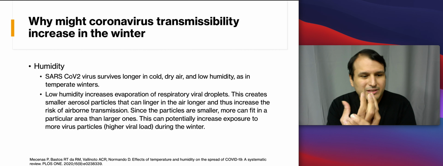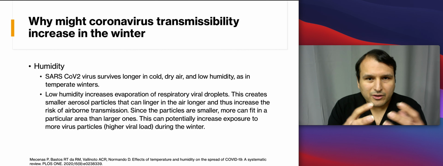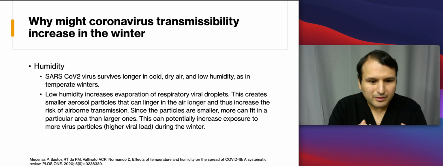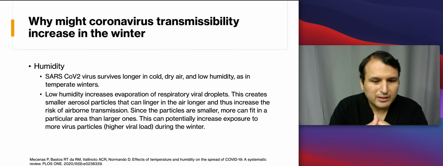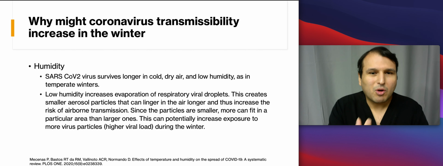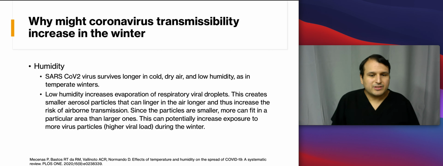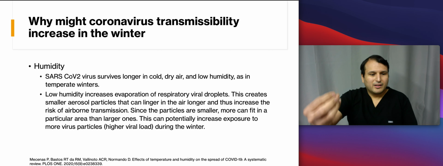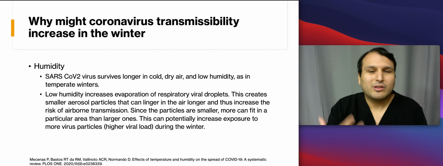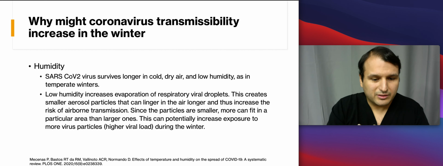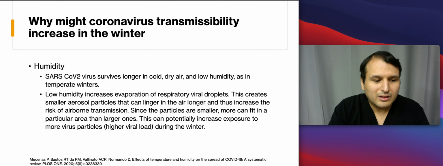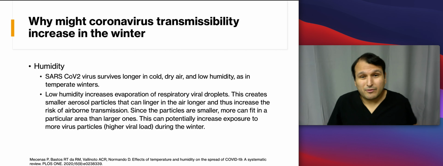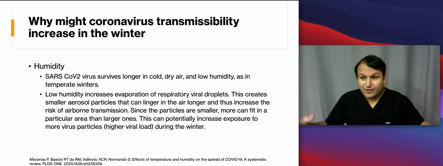And that kind of happens because when the air is dry, the droplets themselves tend to evaporate a little bit more. So these droplets become smaller because the water content decreases. So they're in the air longer. When they're in the air longer, that means they're more likely to be transmitted to another person, or their transmissibility increases. So we can expect a higher viral load because there's more in a certain area.